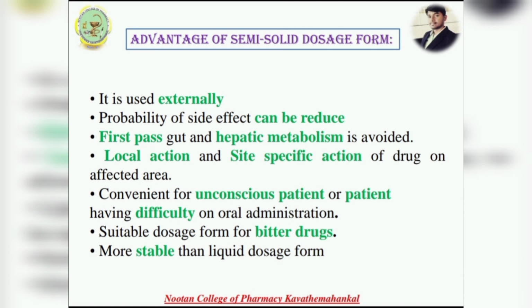These are the best advantages of the semisolid dosage form in comparison to other dosage forms, because it reduces side effects and avoids hepatic metabolism. It gives local action, site-specific action of the drug at the affected area. It suits unconscious patients and those who have difficulty consuming tablets and other liquid dosage forms. Those patients can use semisolid dosage forms, and they are more stable than liquid dosage forms.